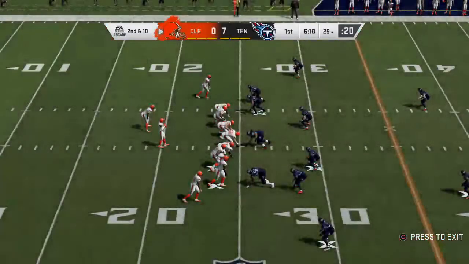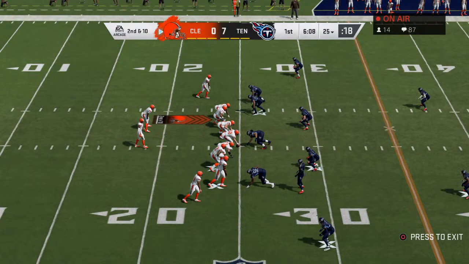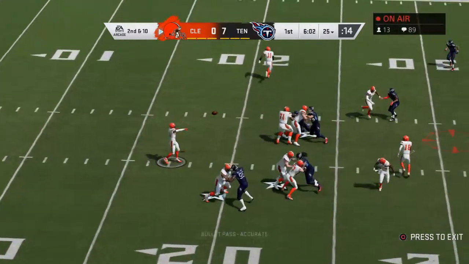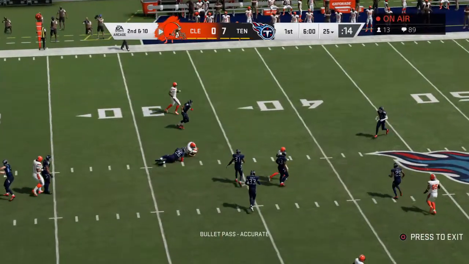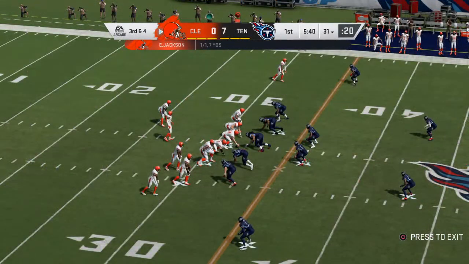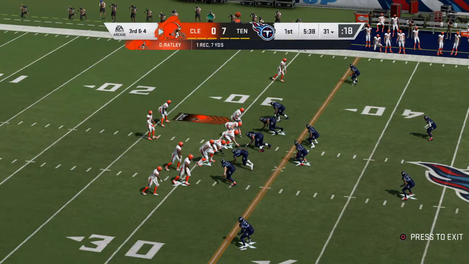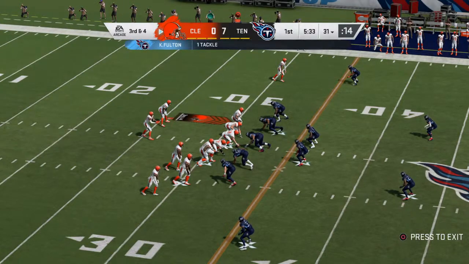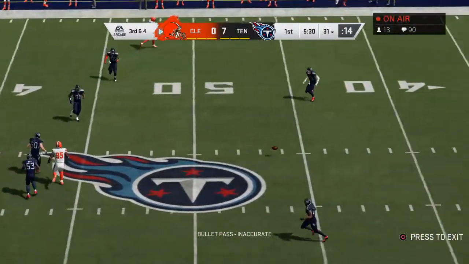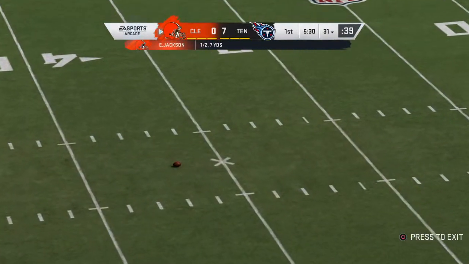Well, they had the run for no gain. Now they'll try again from the 25 on 2nd and 10. Jackson from the shotgun. Got an open man. It's Ratley. The reception good for 7. It's 3rd down. From the gun on 3rd down, Jackson. And the throw there going to be incomplete.